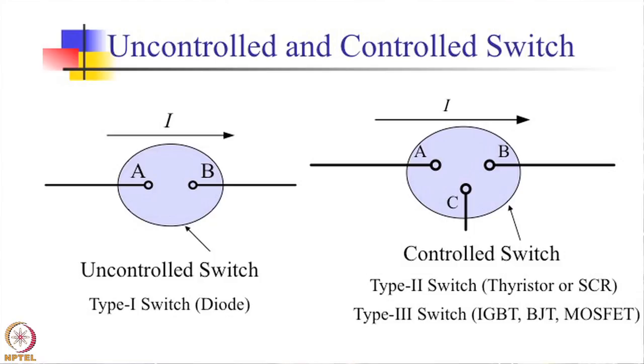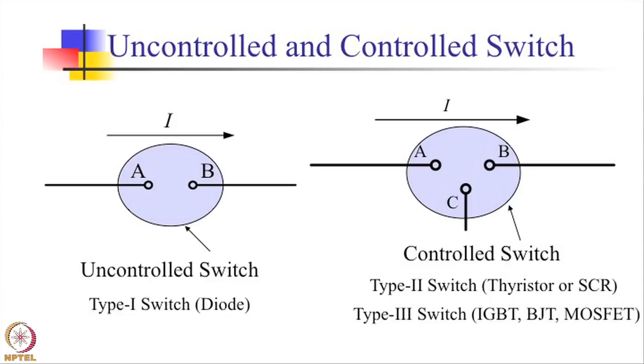Now, the difference is that the thyristor has a forward voltage blocking capability. So, till a gating signal is applied, it will not start conducting. But the problem is that it becomes like a car without a brake. Once it has a current which has gone beyond the latching value, the thyristor doesn't switch off till this current is brought to zero and, for a stipulated time, a reverse voltage is applied across the device. It cannot be turned off through its control terminal. This is not the case with other devices like MOSFETs, BJTs and IGBTs, which can be simply turned on as well as off by applying appropriate control signals to their control terminals.